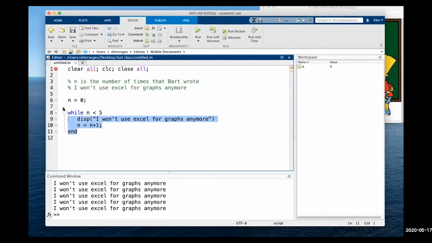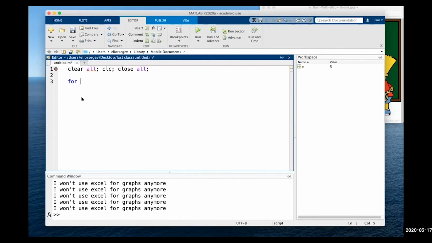Now, the last loop that I want to show you is for. Now, the for loops are not related to Boolean variables. It is a loop, it's very useful, but it's not related to Boolean loops. What we do here, I write for, and then a variable, for example, i equals 1 to 10. And then I need to write end at the end. Now, you can see that everything inside will be dependent on i. This loop will run 10 times, and every time we'll change the number for i, okay, with each loop.